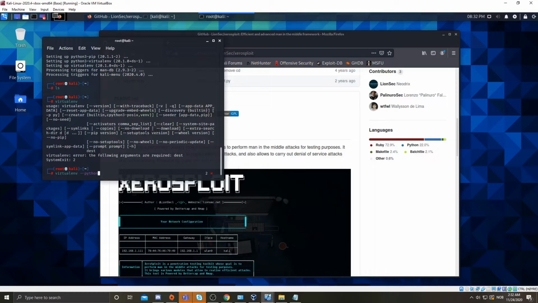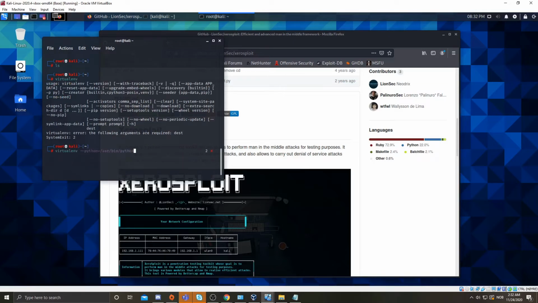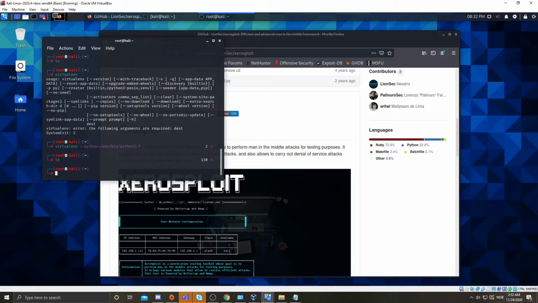So let's do python equal /usr/bin, then pick our correct environment, which is Python 2.7. And I think I forgot to create the folder. So I will just exit that command.